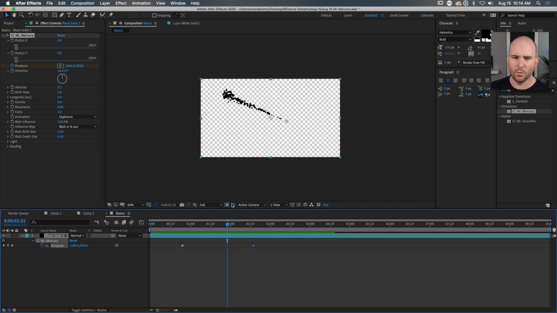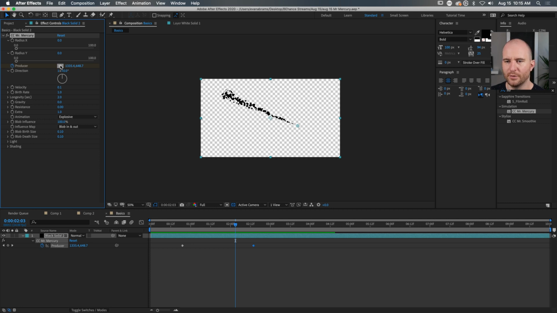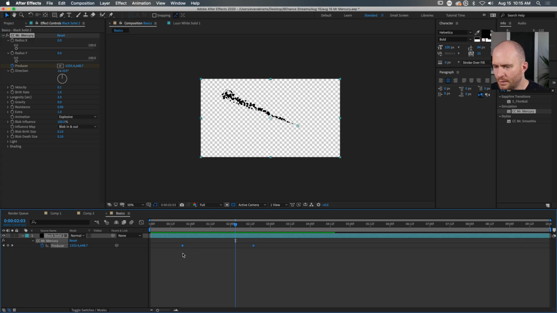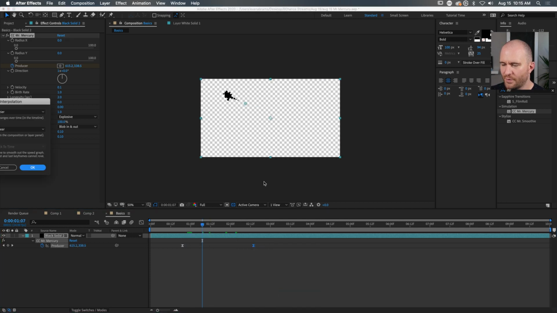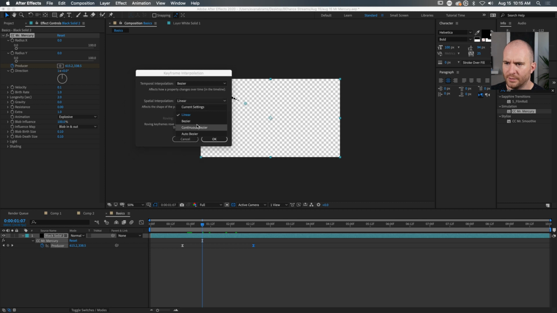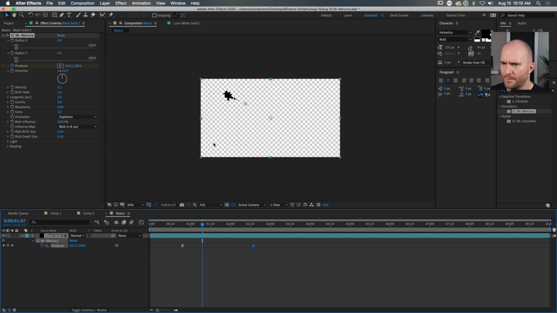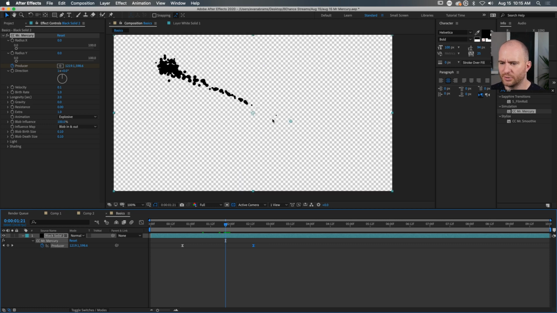So one of the challenges we first run into with the CC Mercury, let's just call it the Mercury plugin. There's not like 2 Mercury plugins in here. One of the troubles is we don't have a lot of nuanced control over this producer, right? We can ease that. We can grab these, go to the keyframe interpolation, and try to change the spatial interpolation to Bezier. Well, where are my handles? There's no little handles for me to grab a hold of, right?